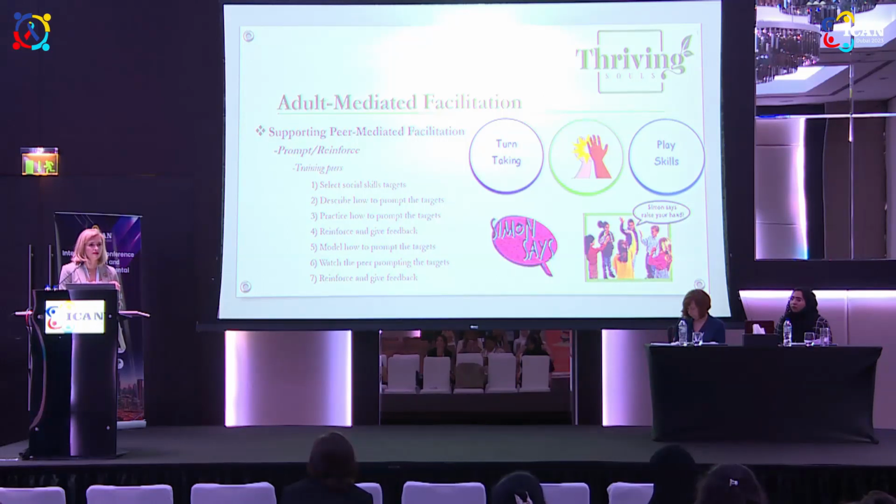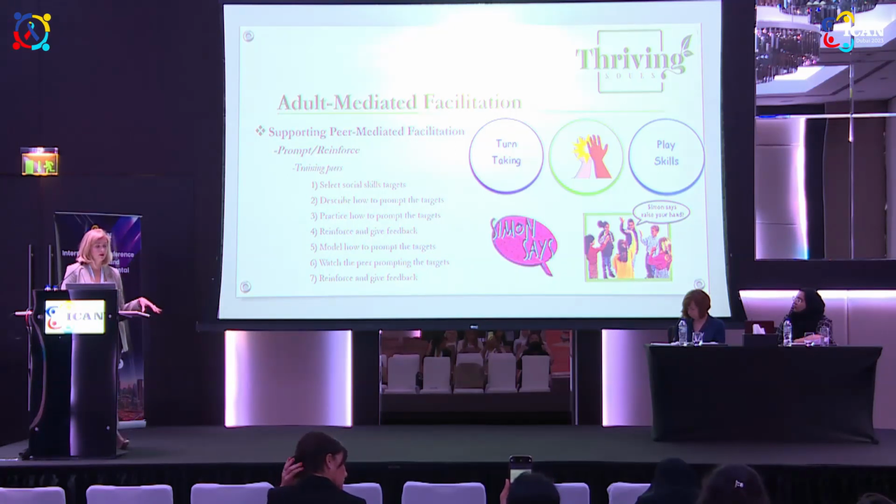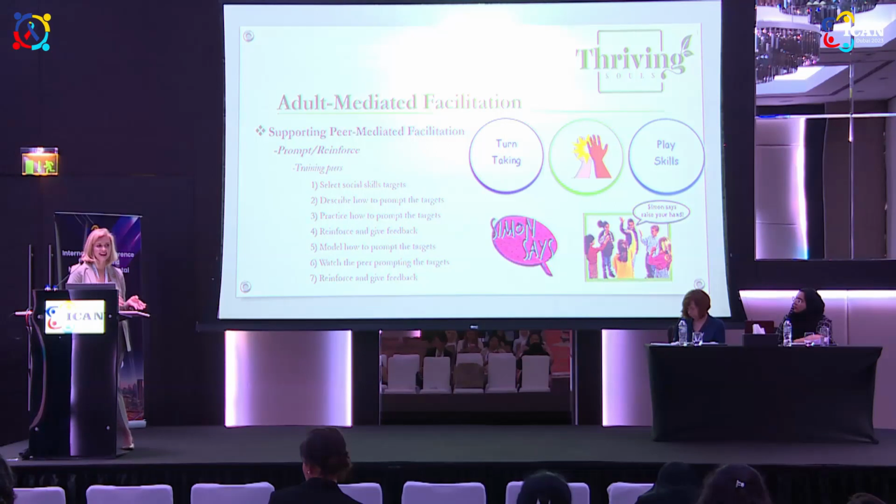Right, so you would need to select a few, and then you would describe to the individual how to prompt these targets, and then you would practice, you would role play, right? So you would be the child, and they would act as the adult, and then you would switch it up, and you would reinforce the peer, right? You would reinforce with verbal praise, and high fives, and pats on the back, and things like that, and you would give them a little bit of feedback, like, hey, next time let's do this, right?